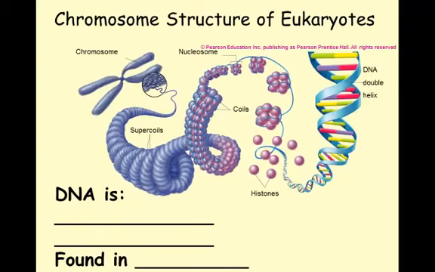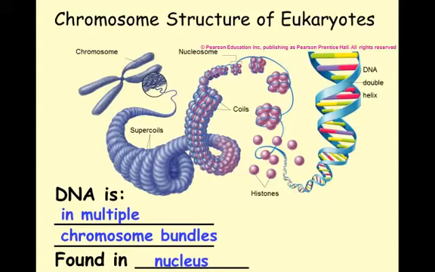Remember, in eukaryotes we have multiple pieces of DNA, multiple chromosomes, and the DNA is found in little linear bundles rather than a circle. In eukaryotes, we put our DNA in the nucleus of the cell. If you take a look at the structure of DNA, here's my twisted double helix ladder. In order to pack it into a chromosome shape, you're going to have to scrunch that DNA really, really tight and coil it up.